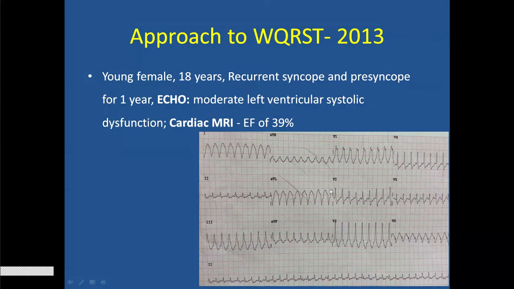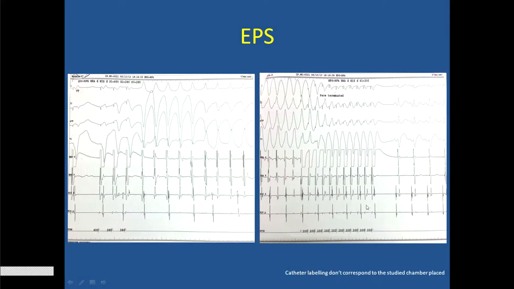And we were lucky to pick up this ECG, and cardiac MRI was done, which showed an ejection fraction of 39%. When this ECG came to us, there is a deep negative in lead 1, which should point to an epicardial exit as well. But anyway, being a young electrophysiologist long back, everybody goes through this. There was a monomorphic VT. We said, okay, let me take her up for an EP study and ablation.